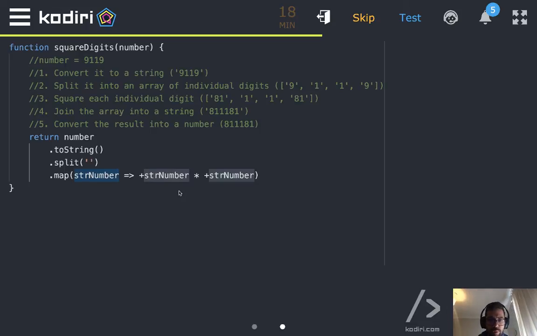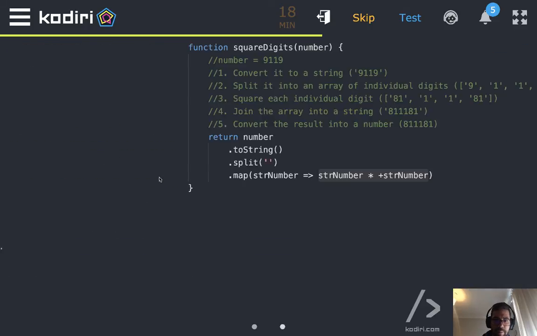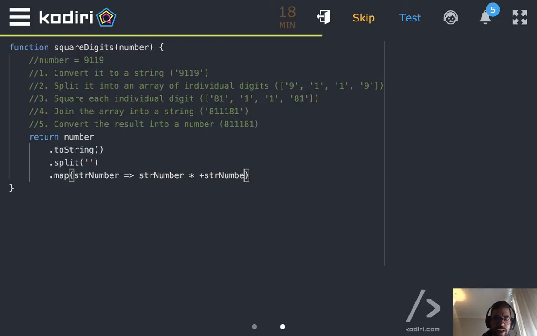So I don't think there is any perfect solution. Of course, definitely we could do something a bit more complicated. Let me go back to the code. So if I don't want to iterate again, if I don't want to convert twice, I could create a new variable, number equal plus string number. I could do something like that, and then I could return number multiplied by number.